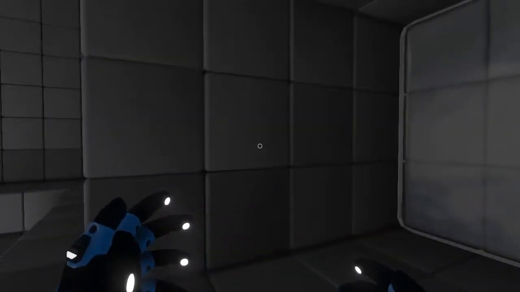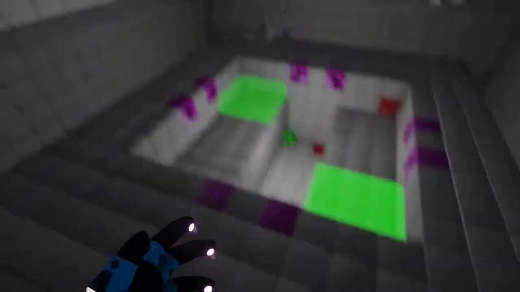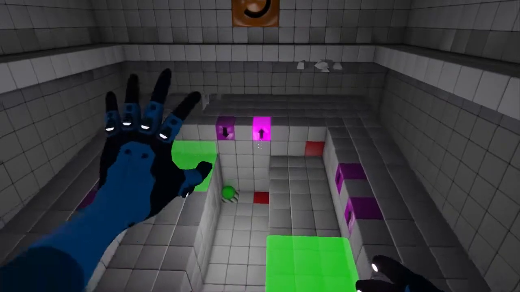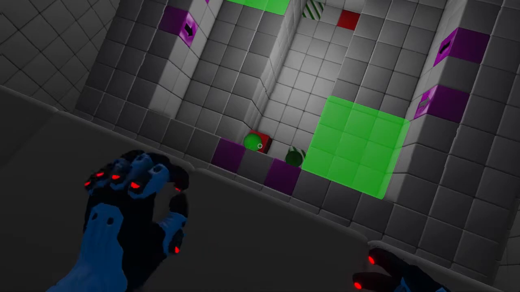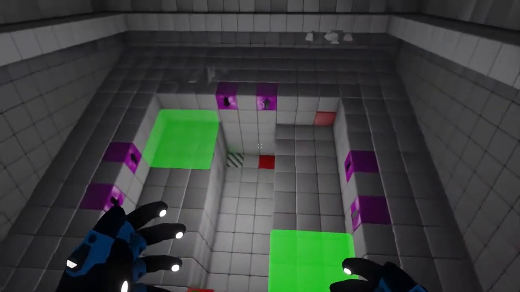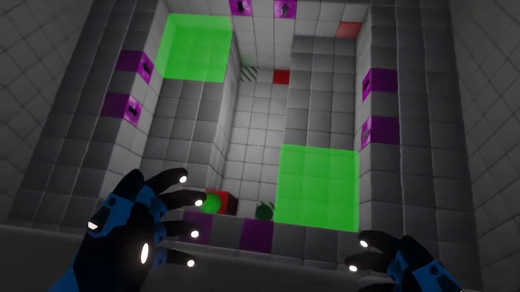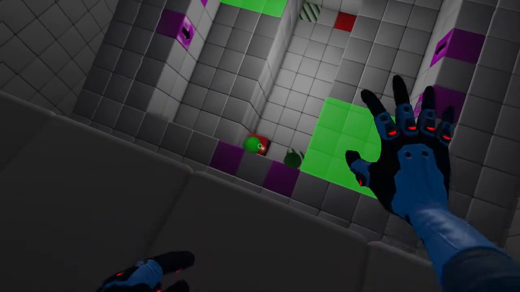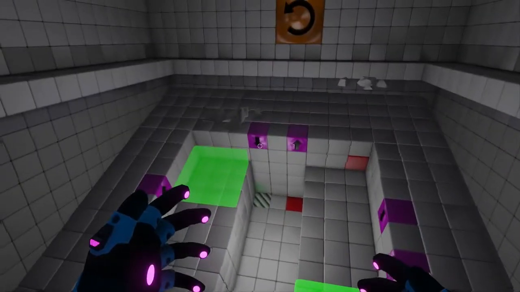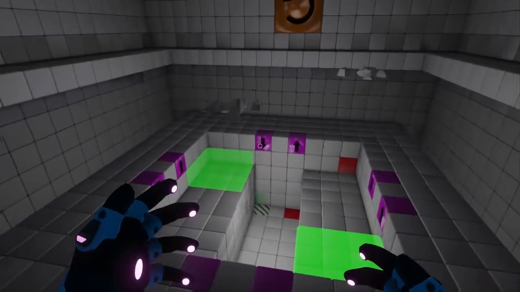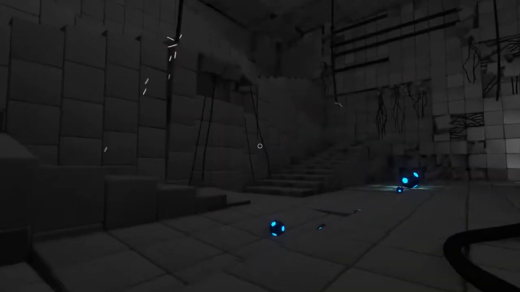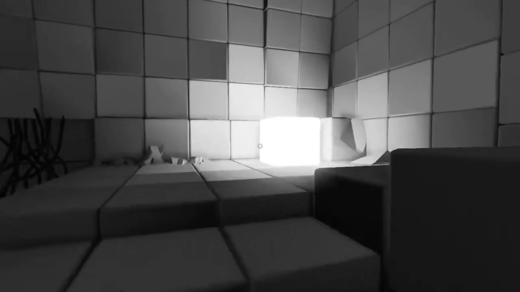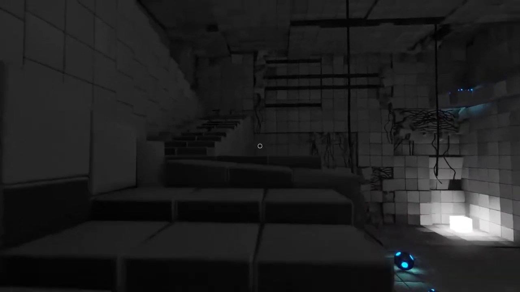Oh, it's another special zone. Do I want to do this? How difficult is this going to be? This looks kind of tricky. I don't think I want to deal with that right now. That looks pretty difficult. Oh, for crying out loud. Pretty darn difficult, and I just don't have the time.